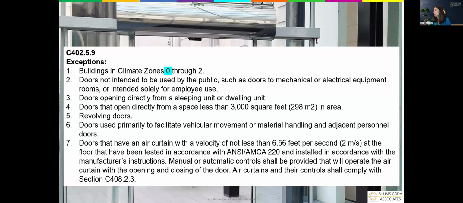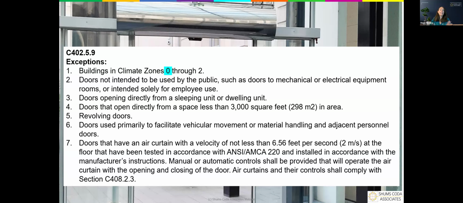But number 7, I want to talk about number 7 really quickly here. Number 7 says, hey, you don't have to have a vestibule. You can have an air curtain. And the air curtain was brought into code in the 2015 edition of the IECC. The 2012 had no Chapter 5 that dealt with existing buildings. It basically said existing buildings have to comply with the code as if they were new, except for a couple of exceptions, which meant existing buildings that had any sort of alteration, anything that they did to the place, would be required to put in a vestibule.